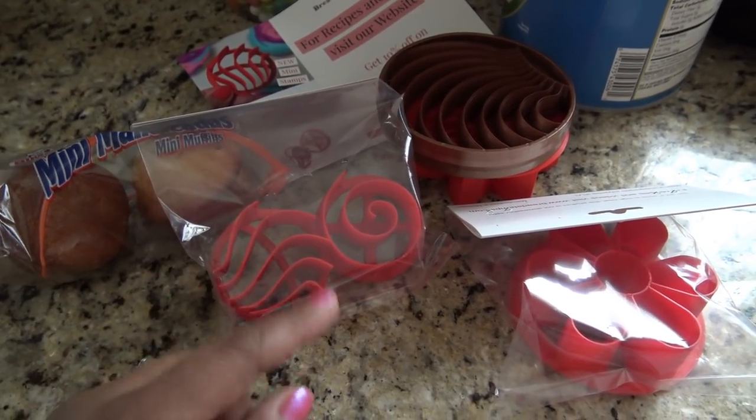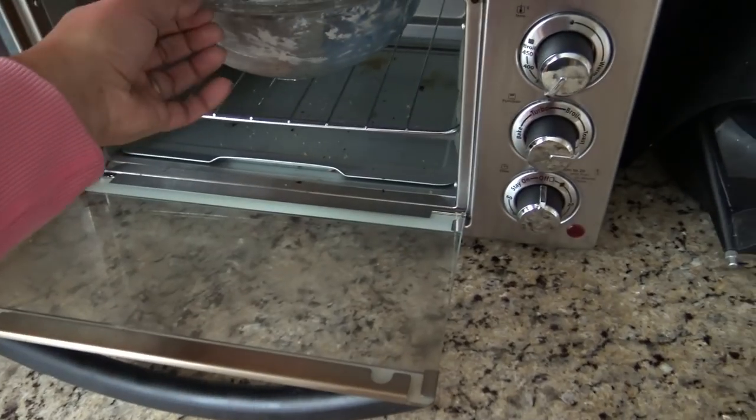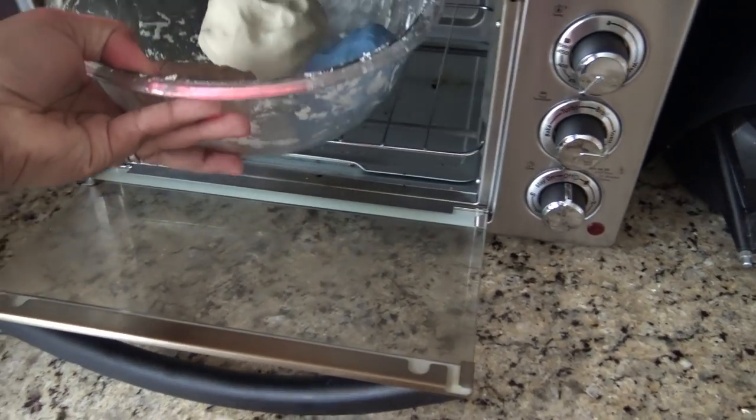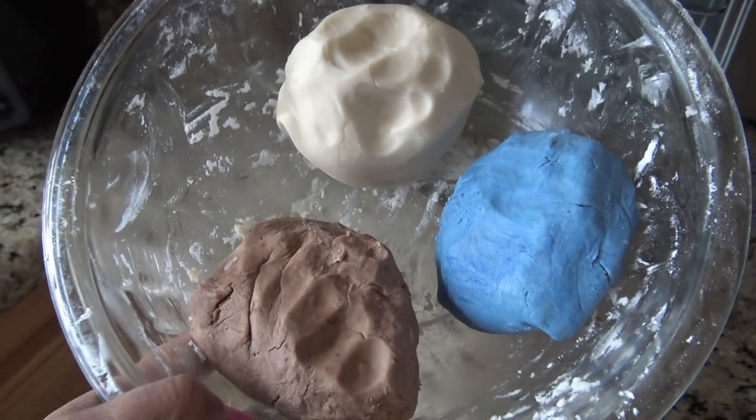I might throw in a couple just to try it out and see how cute they are. And then I wanted to show you guys that my daughter — the other day when I made the pan, she was dying for me to make something blue. She kept talking about blue and blue, so I thought she'd forgotten, but today she's still talking about blue, so I dyed some of the topping blue.